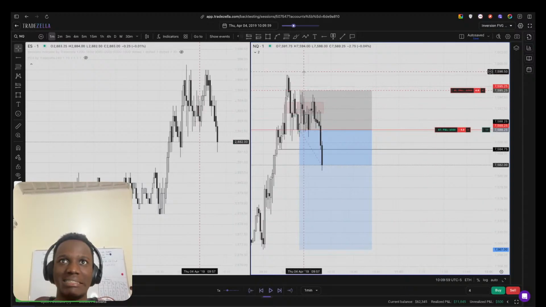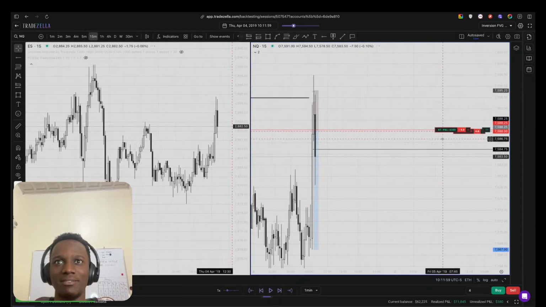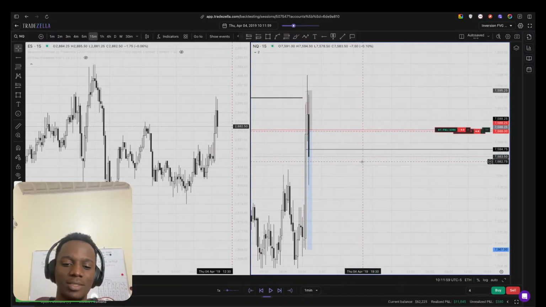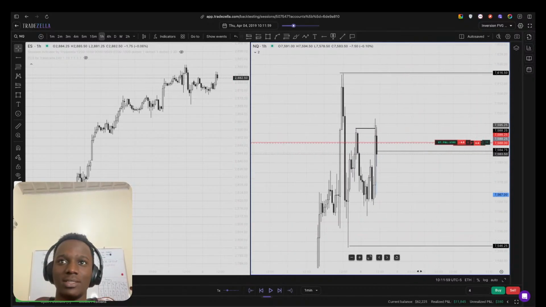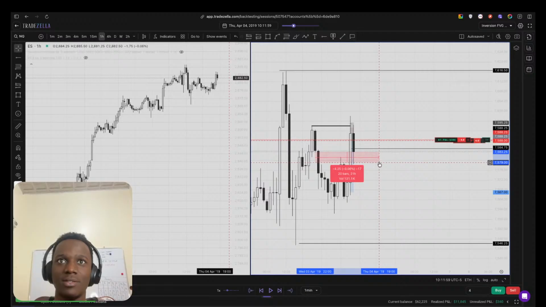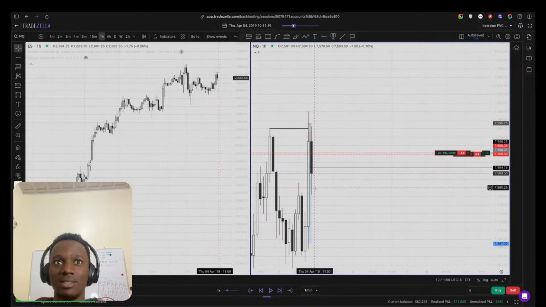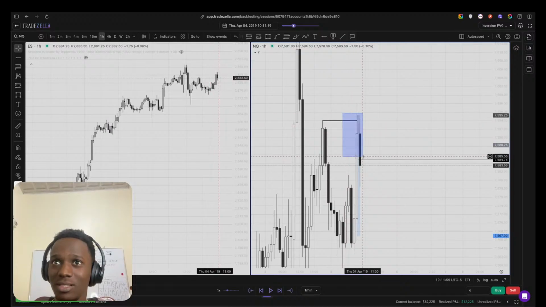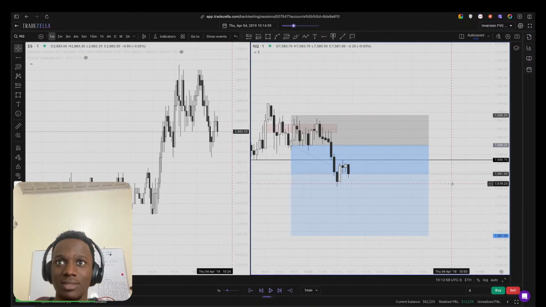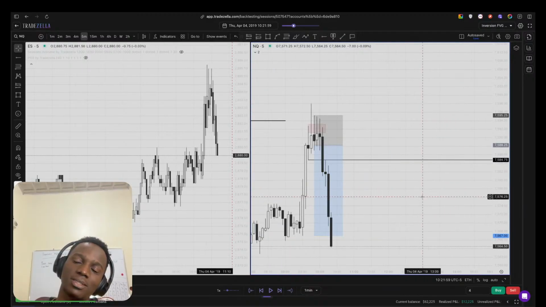Ooh, man, this was really too close. Now, this is obvious that I'm going to get stopped at break even, because this is a 15-minute gap retracement, and checking the 1 hour, you can see that price has embraced this gap here. I don't think I will stay in shorts, so let's close it here and see if we can take longs instead. And after I close the position, it ultimately drops.